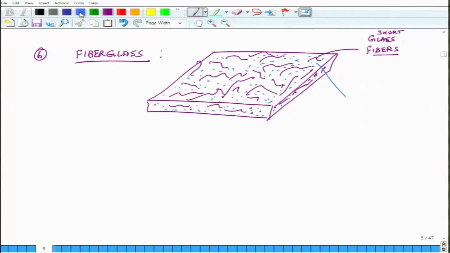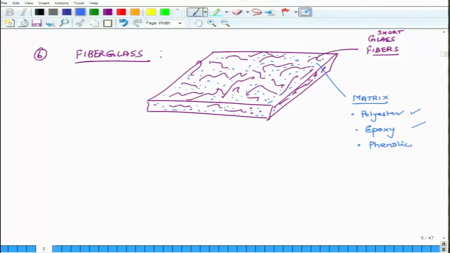and they are immersed in a matrix material. So, this is matrix, and this matrix could be of different types. Some possibilities could be polyester, or it could be some epoxy, or even some phenolic. There are other options also, okay, but typical materials are polyester and epoxy.